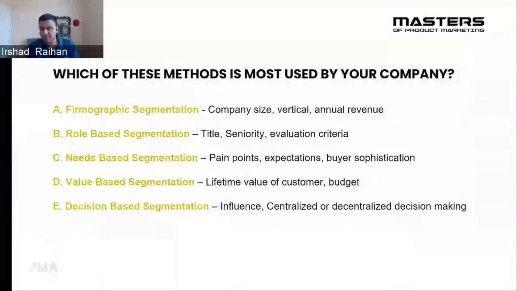Or option D, do you use value-based segmentation? So do you think about your customers in terms of the value to you, right? In other words, lifetime value of the customer, or how much budget they have discretionary control over, how deep are their pockets effectively, and do you then segment your customers based off of that? And finally, decision-based segmentation. So how much influence does that particular segment have over the buying process end to end, or is it a centralized or decentralized decision-making model, right?